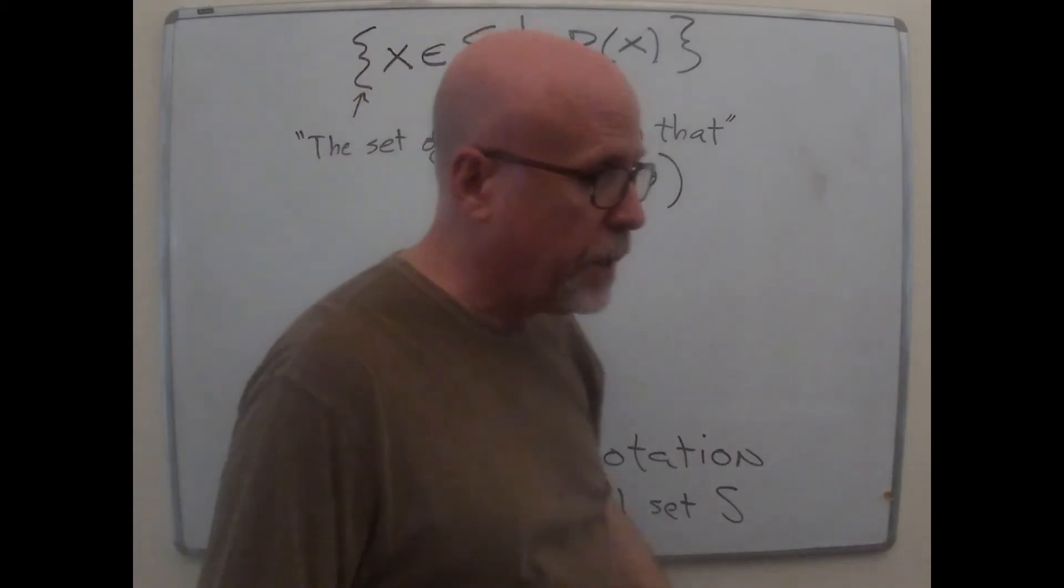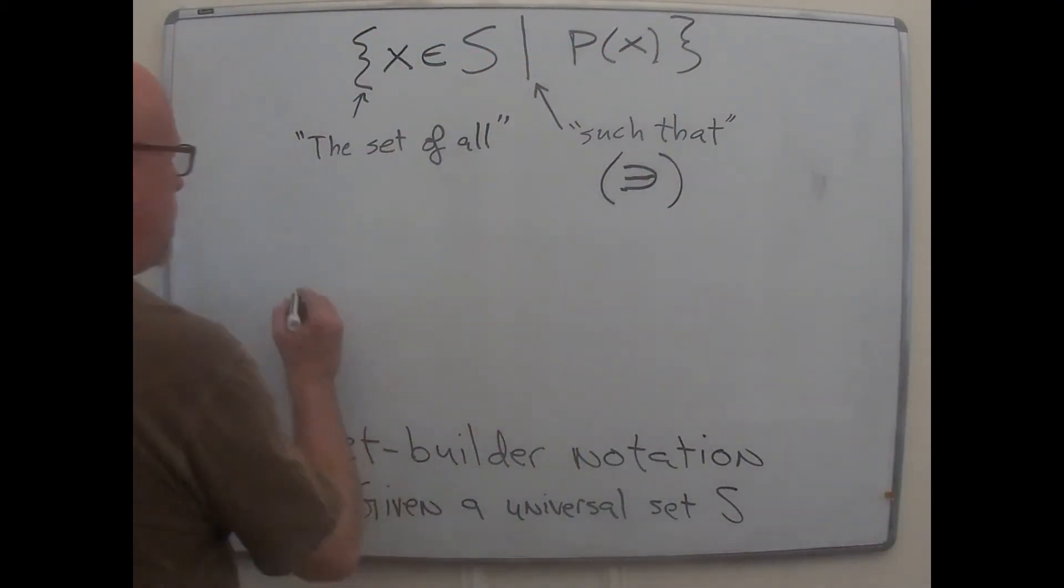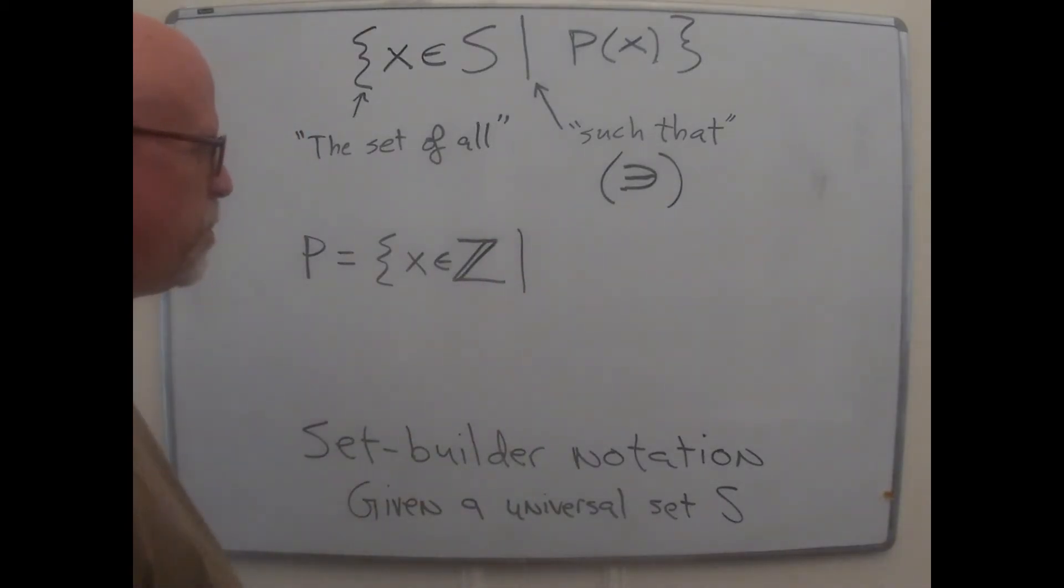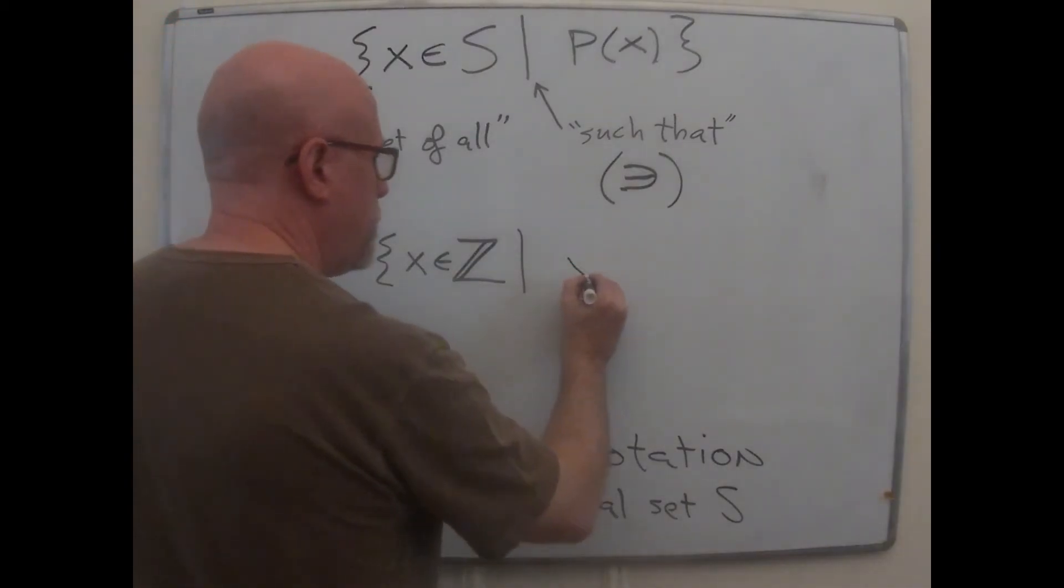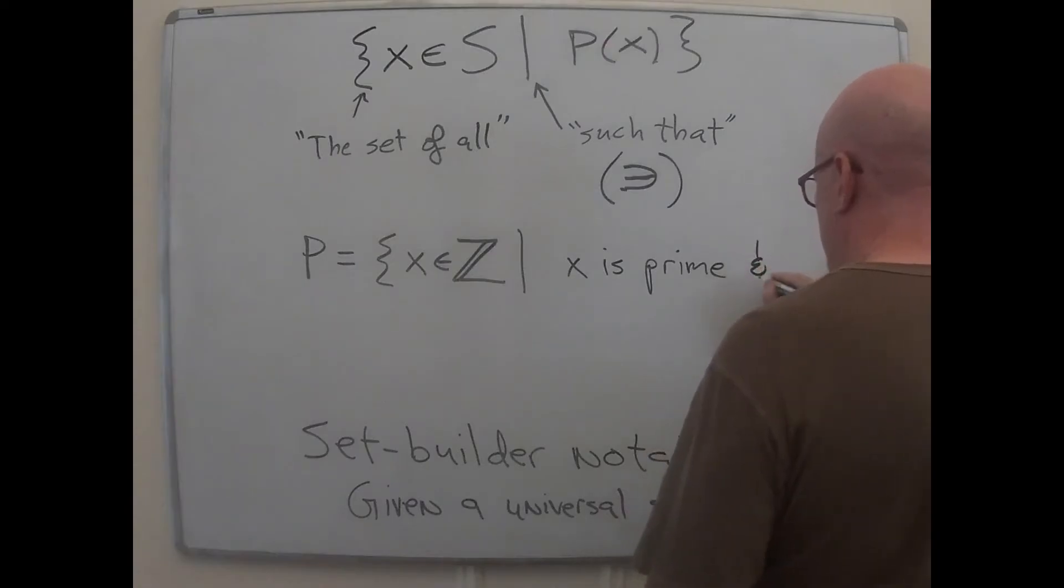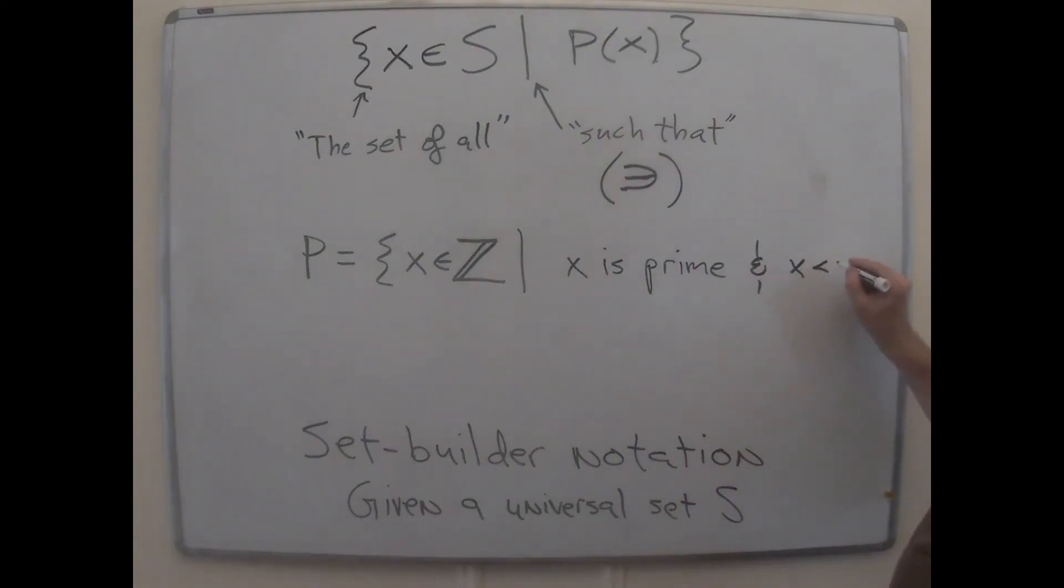Well, let me give you an example. Let P be the set of all X in, how about the integers? Such that, I'm going to sort of specify the P of X here with two things in it. So let's say X is a prime number, so we could just say X is prime. And how about X is less than 10? So this is kind of a longish thing, so then it involves X in two different places. But basically, I've just got two conditions. I've got to be prime and I've got to be less than 10. What's P? What's the set? Well, what I mean by what's the set, because that's what it is. It's written that for you. But we can also prescribe it more accurately with, not more accurately, but more concretely. I'll say it that way by just listing everybody. In other words, converting the set builder notation into the roster form.